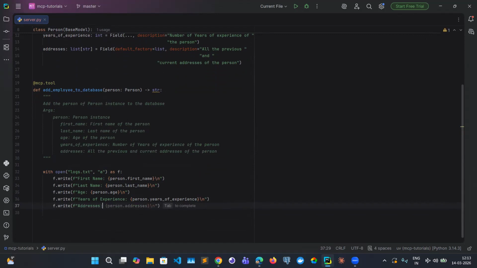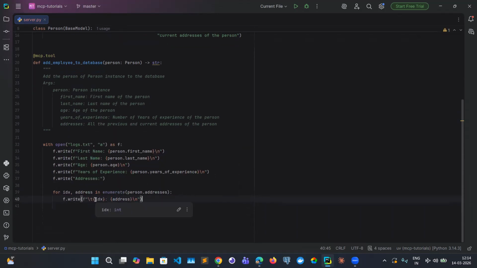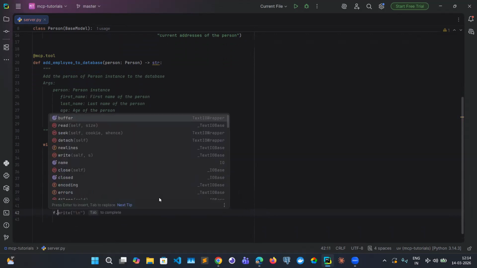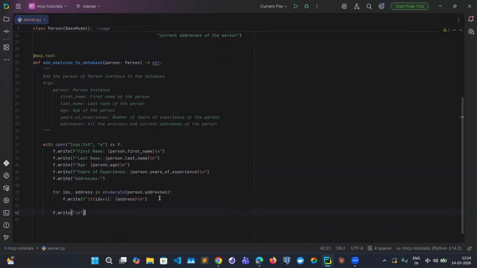All right, so all the addresses will be here. Because address is a list, I am going to iterate over the list: for index, address in enumerate person dot address. Then f dot write, I will write the index, and because the index starts from 0, I will add +1, and then address, and at the last f dot write, let's enter the new line.